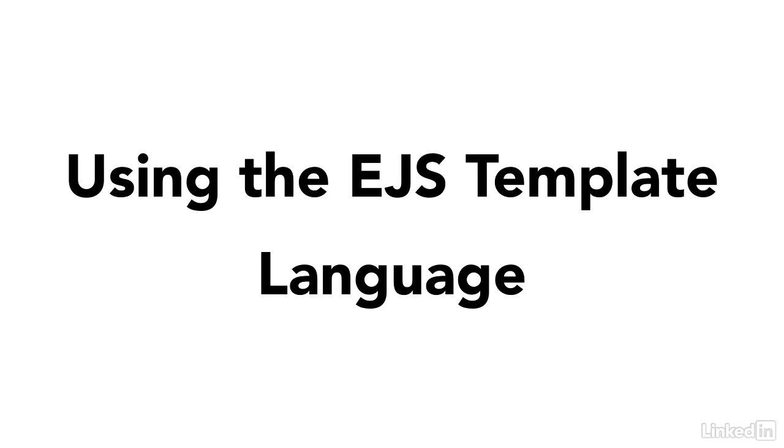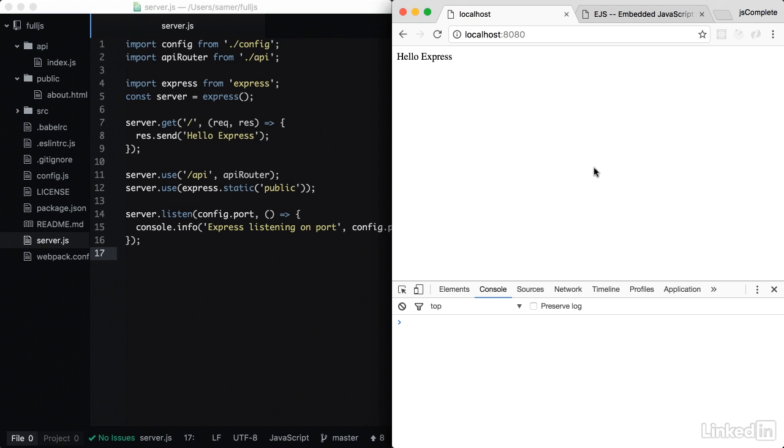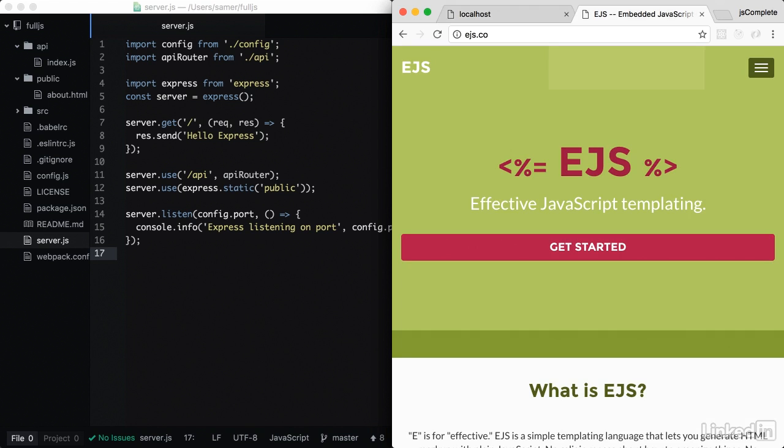We usually need the server to respond with an HTML view template, but with dynamic content inside. Instead of generating a big HTML string and responding with that, we can use a dynamic template language like EJS, short for Embedded JavaScript. There are many options for a template language, but EJS is the simplest of them all. We will be using the EJS template language engine to server render our JavaScript front-end components.